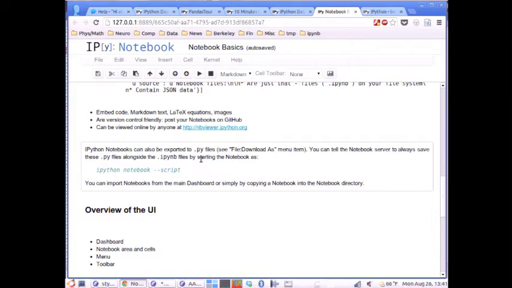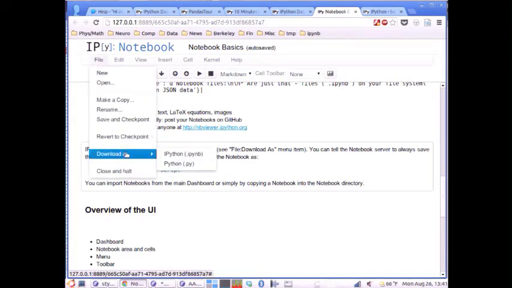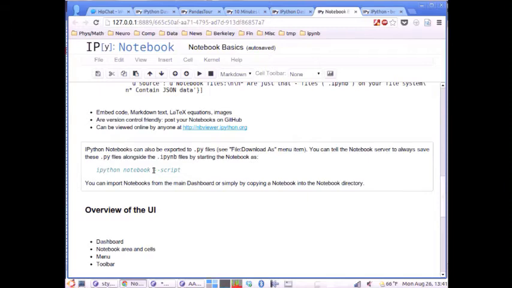You can also produce just the Python code that's in a notebook. You can either say, give me the notebook downloaded as a py script from this menu, or if you start the notebook with --script, every time you save a notebook, a corresponding .py is auto-generated so that you have both the fancy viewable version and the pure py script file together as you work.